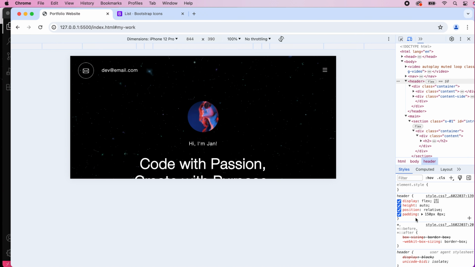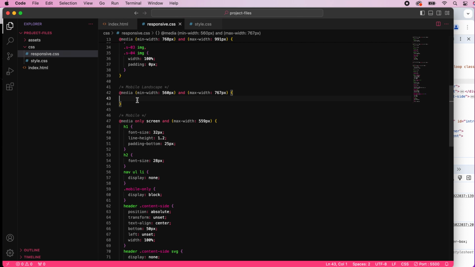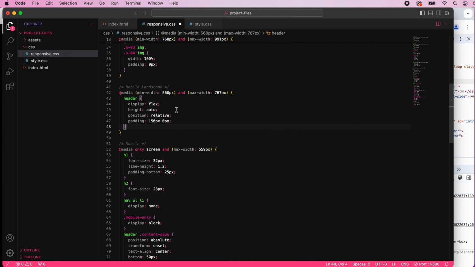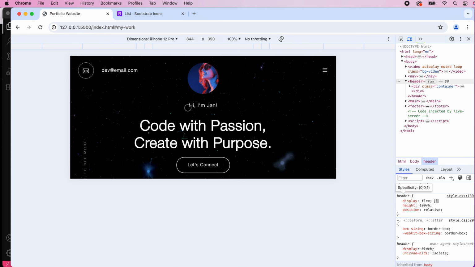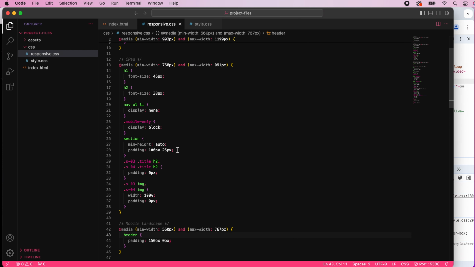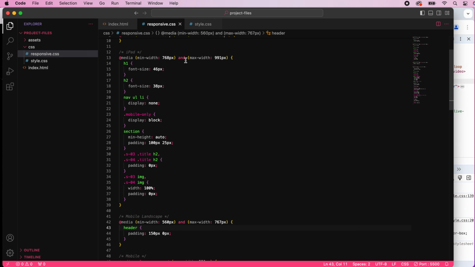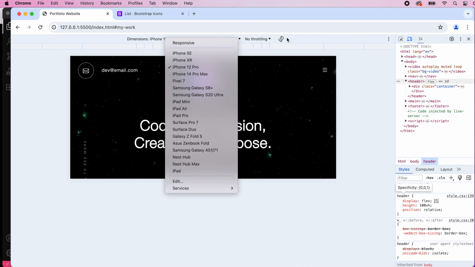Let's copy and paste this code inside the mobile landscape media query. Let's review the other views to make sure the elements are structured okay.